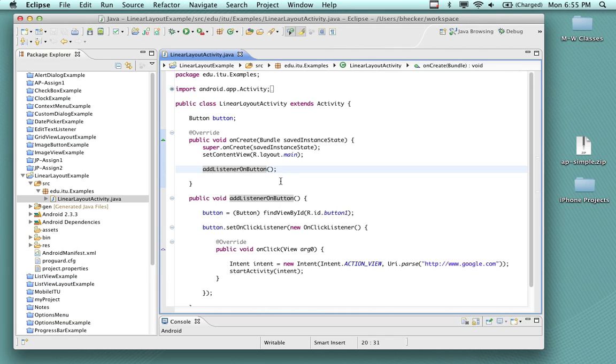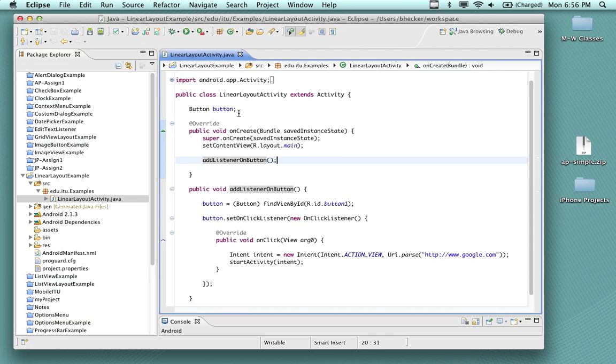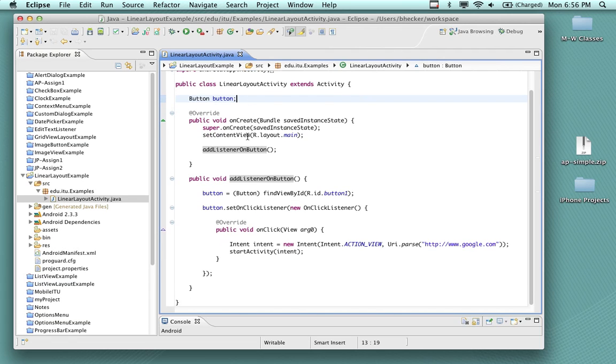The same code is in all 6 of these examples, so I only have to go through it once. But the way this particular class is running, we're extending from activity, so it's just a regular old activity class. We have a button that we're going to create, which is a reference to an object called button. And we're loading the main context view. The layout is going to be main, and that's going to be the main.xml file that I'm going to show you in a few minutes. And then on the create, we're going to call the add listener on button.